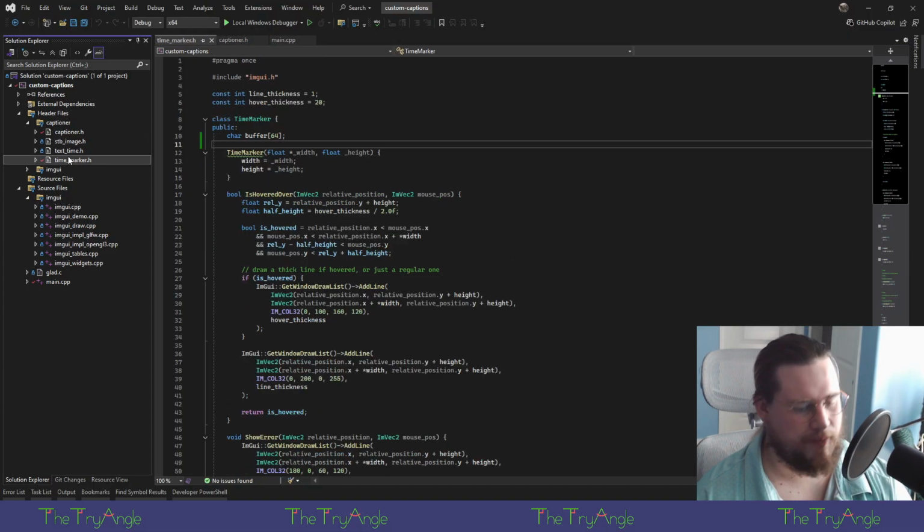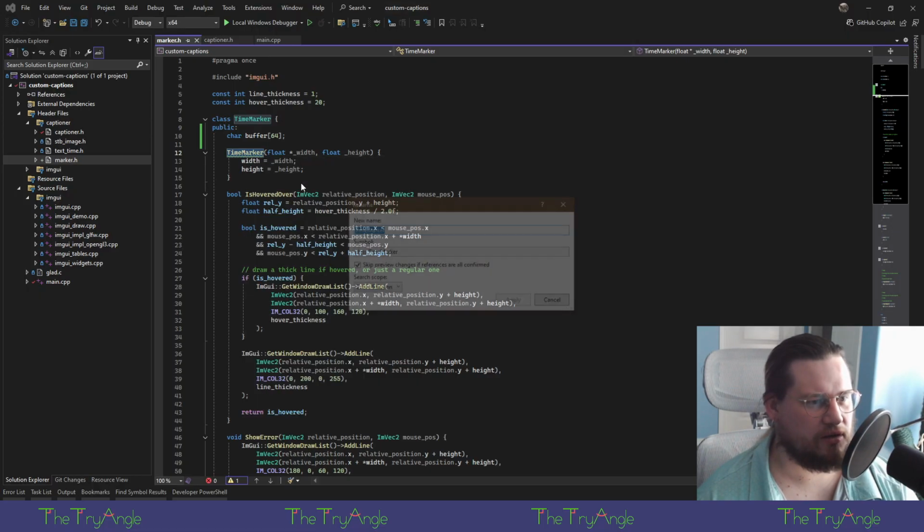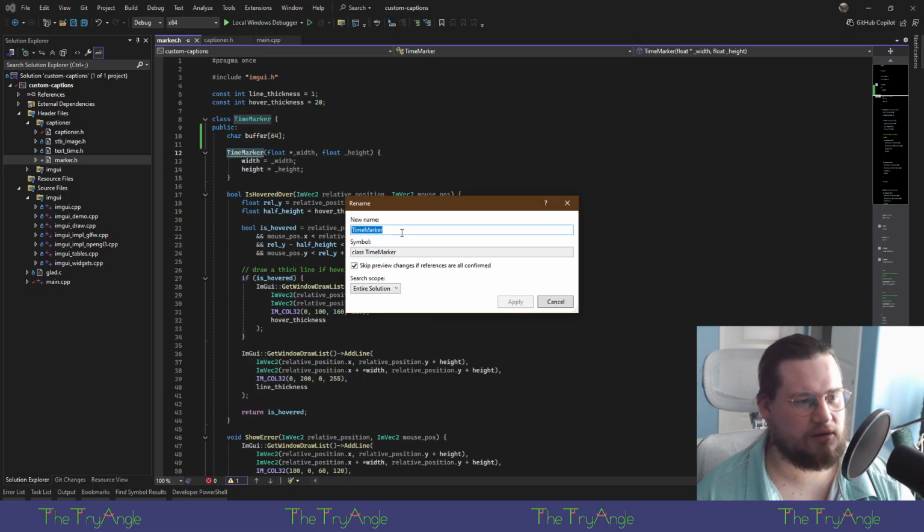Tell you what. Let's rename this to marker. Oh golly. How do you dynamically rename things? There's a hotkey. Yeah. Just marker. But it should affect everything.